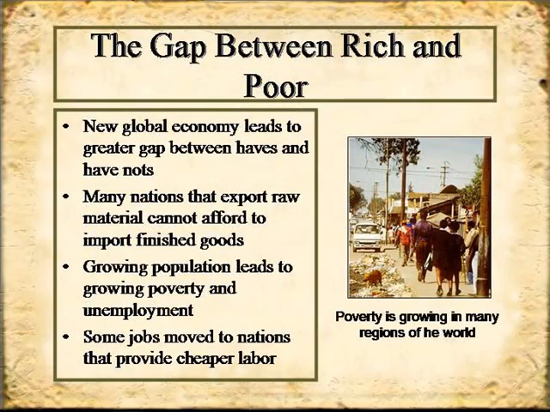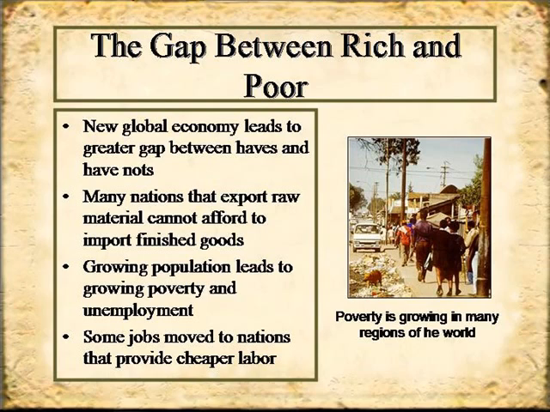We're also seeing a growth in the gap between the rich and the poor. This economy that we're currently in may change that a little bit because it's certainly stopping the rapid growth of the rich. But we definitely see the haves and the have-nots as moving further apart, especially when you look at it away from just America, but more on a global standpoint. We see a number of nations that are exporting raw materials to nations outside their borders, but don't have enough money to bring in the finished product. So they might have iron ore that they send out, they sell, but they don't have enough money to bring in the car when it's completed. So that's a real problem.